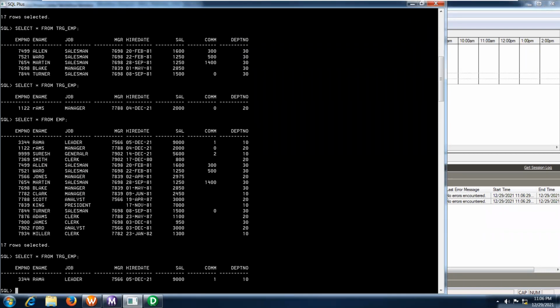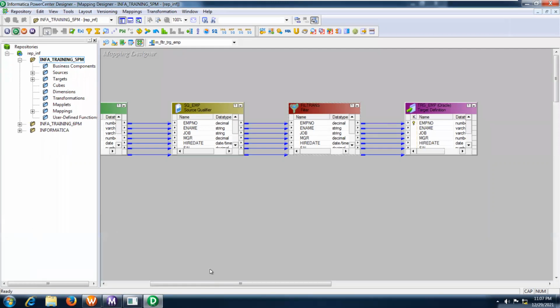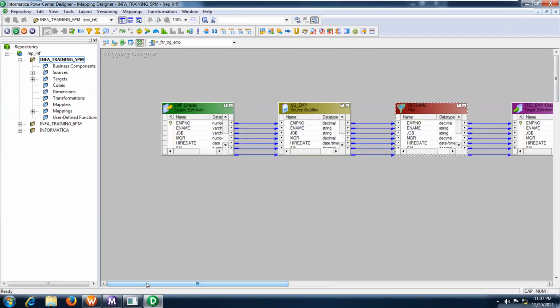See, this time those starting with capital R are loaded. I have only one in my source, only the Rama record loaded into my target table. This is the meaning of case sensitivity in filter transformation.